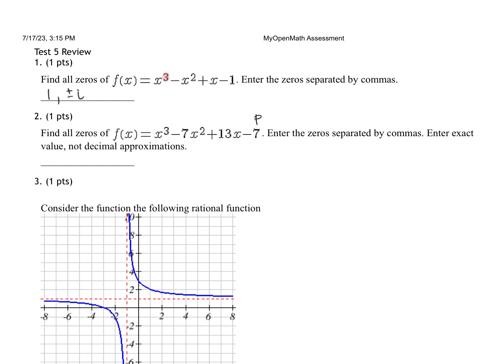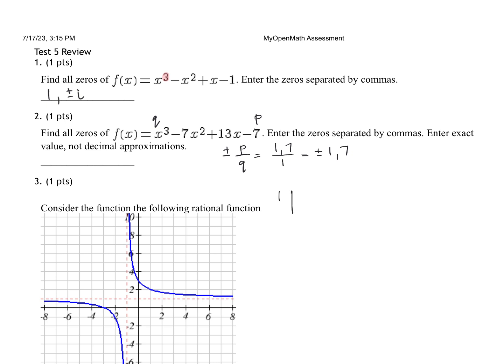So P is negative 7, or 7. Q is the coefficient of the leading term, so it will be a 1. So our possible P over Q's, that's all the factors of P, so that's 1 or 7, over all the factors of Q, which is just 1. So when we do that division, we get plus or minus 1 and 7. So there's our possibilities. So now we have to figure out which one works using synthetic division.